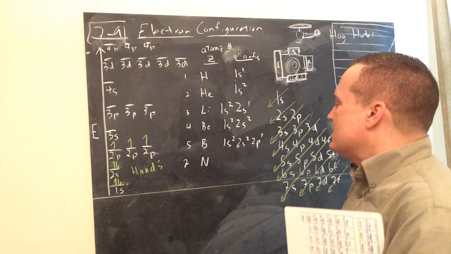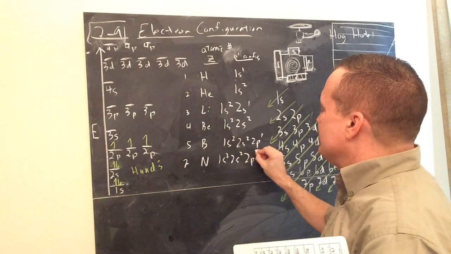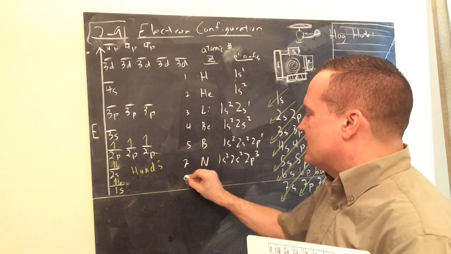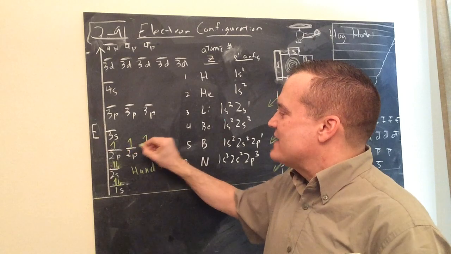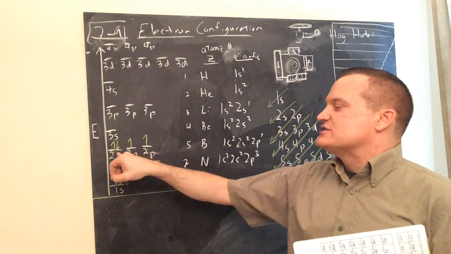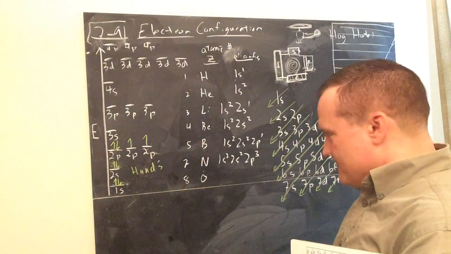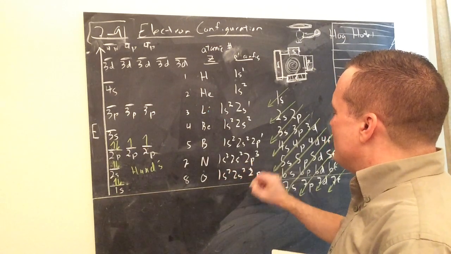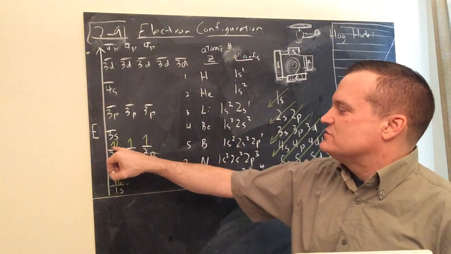So that will be written as 1s2, 2s2, 2p3. Now, oxygen, the very next element, has 8 electrons. So it's going to be 1, 2, 3, 4, 5, 6, 7. And then I'm going to draw a down arrow, 8. So now the 8th electron is going to share the first room with 1 electron on the bottom bunk. So 1s2, 2s2, 2p4 for that one. So we just total them up. And the p's, you have 1, 2, 3, 4.